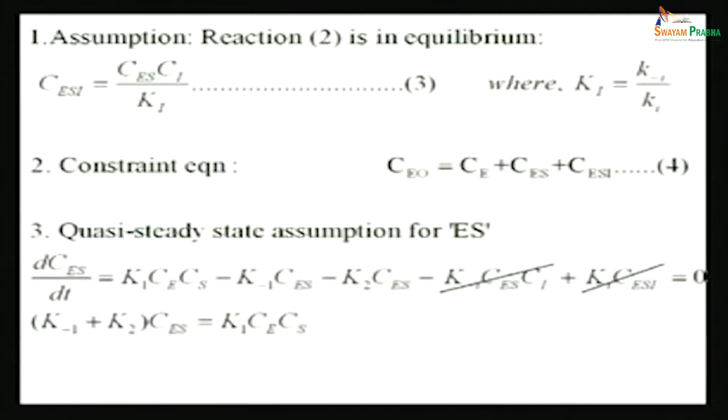One of the things I pointed out in the last class, if you remember, is the major difference between this quasi steady state and the quasi steady state we wrote for competitive. It is that we have 2 extra terms. It turns out that those 2 extra terms cancel each other because you make an equilibrium assumption for reaction 2. But you should be careful enough to write those terms, because there could be cases where those terms don't necessarily cancel out the way it does over here.